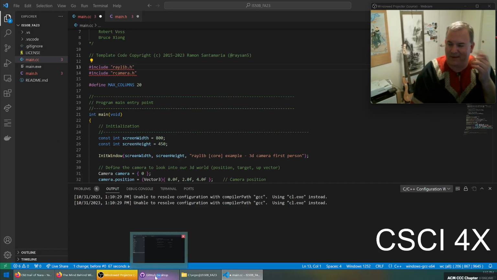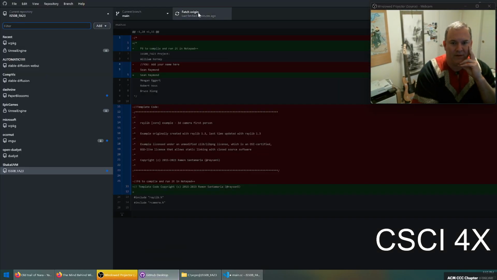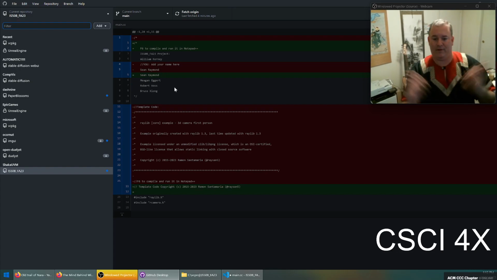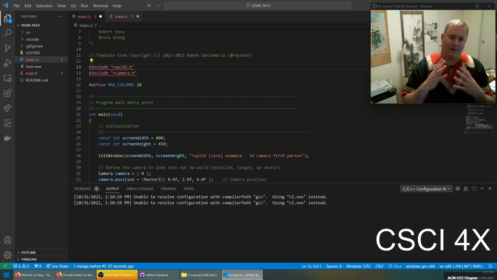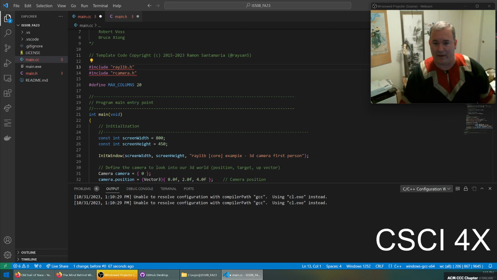I don't know if this is going to be valuable to people on the internet, but maybe it will be. So what we did was we hit fetch origin. You can see that all the names of the students have now appeared in the source code here. And I'm actually going to split up this project so that each student can work on it without really stepping on the toes of the other people. I'll do the center part, and then Megan and Bruce and Voss and Raymond can all do the different wings of the shattered spaceship.